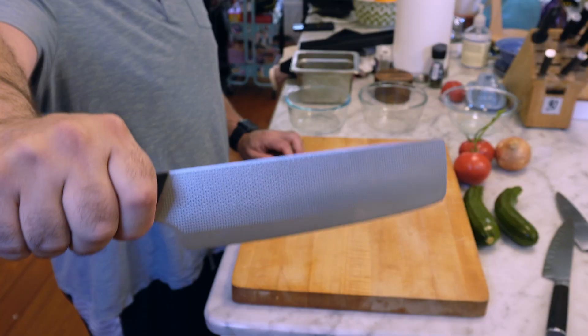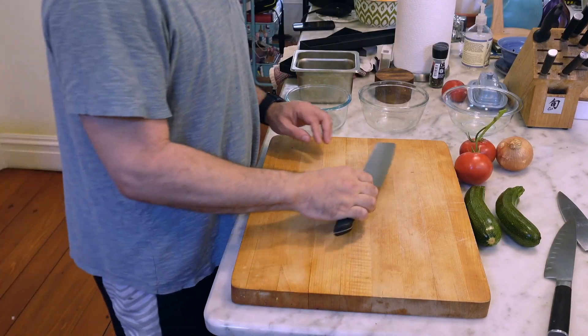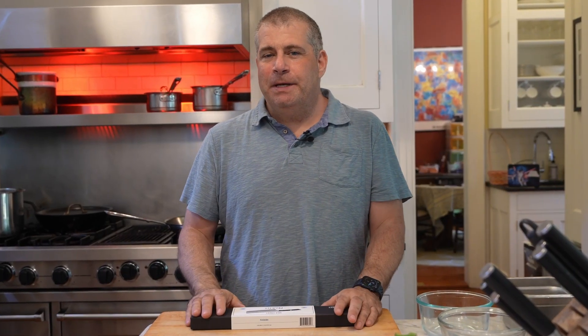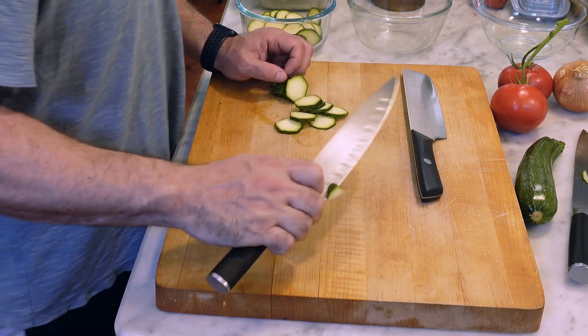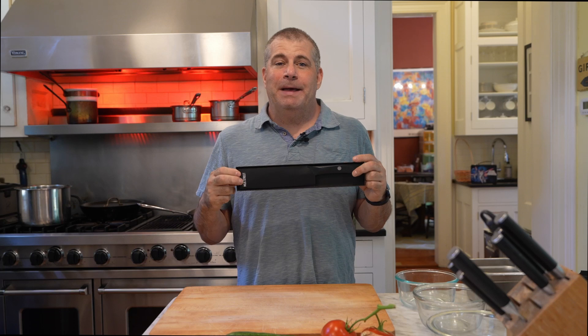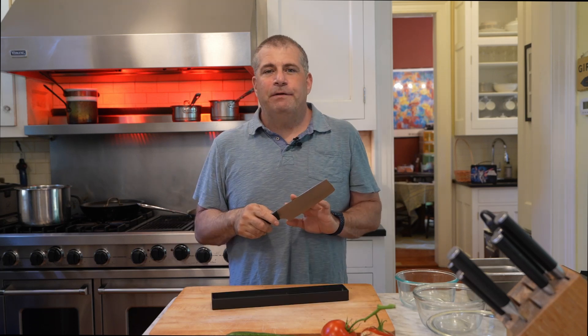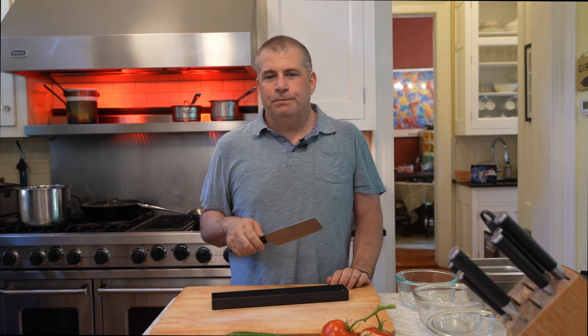Milk Street says that this knife is an homage to Japanese tradition. The knife has a 15-degree angle. It's made out of German steel, not Japanese steel, but 15 degrees is the angle that a lot of Japanese knives are sharpened at. It makes for a very sharp edge, but it dulls pretty easily, so if you have a knife like this, you really want to know how to sharpen it. At 6.75 inches, it falls right between my 6-inch and 8-inch chef's knives. Inside the package is the knife with a nice sheath on the blade, and laser-etched grid patterns on the side to keep things from sticking.